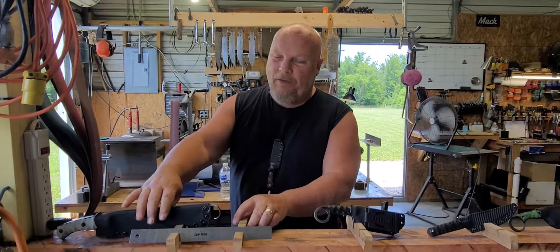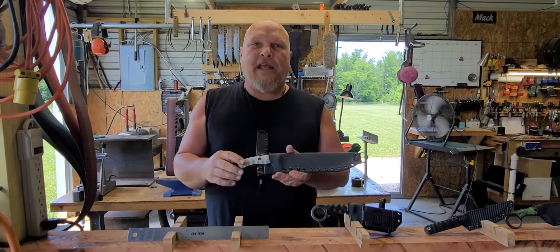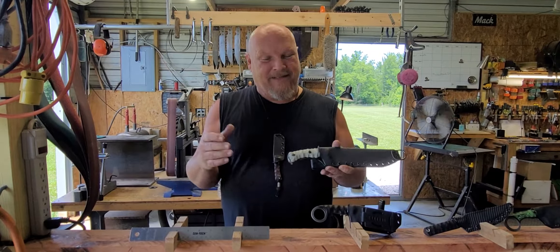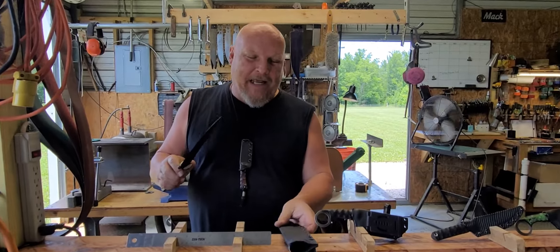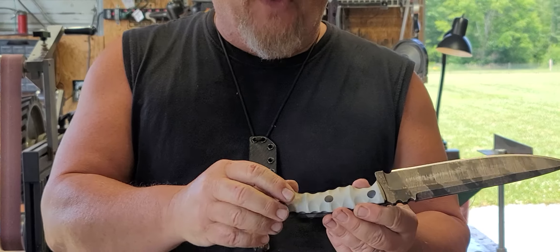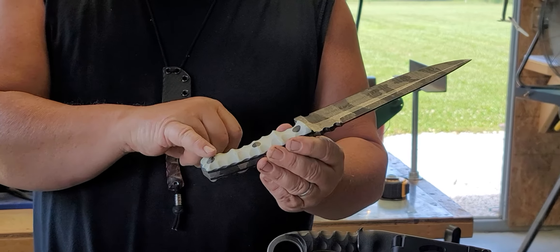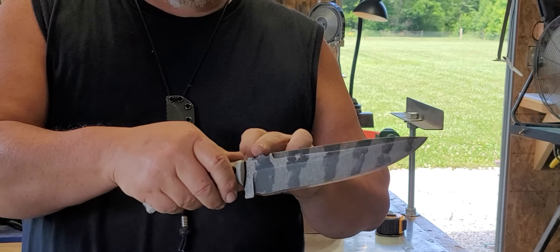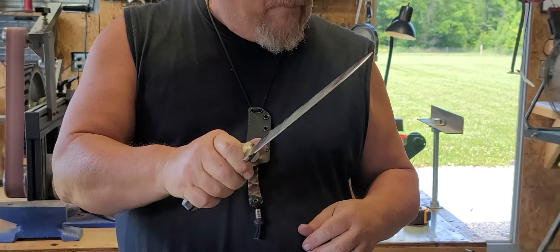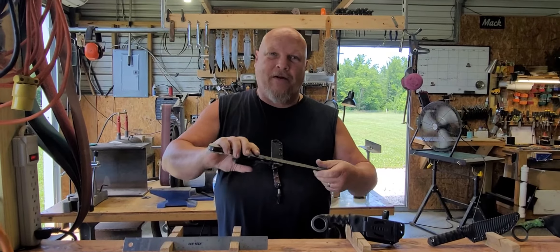And we have one of our bigger knives — this is our FF2, the Freedom Fighter II. We can't put 'Freedom Fighter' online, so we just call it the FF2, because people frown when you talk about fighting for freedom. Anyway, this one is 13.8 inches overall, 1.25 inches wide, 5160 high carbon steel. This one is decked out with a two-tone black G10, black thick liner with a smoke gray overtop, black pins, acid etched with a tiger stripe finish. It has a very large swedge on the back to make it very light and very quick — 13.8 inches overall with an 8 inch blade. Available on our website right now for $250.